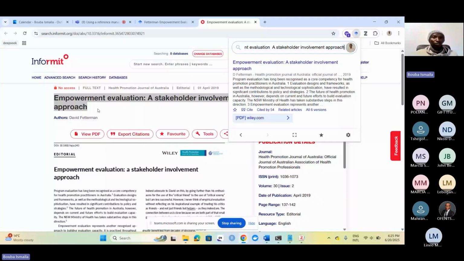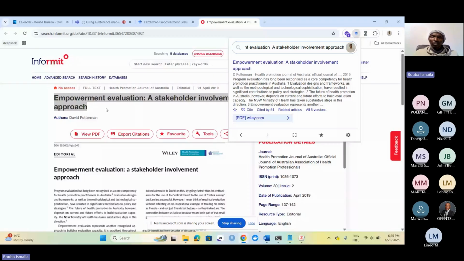Sometimes if it is not available, it may just show other articles that are related, but not that particular one, especially if you had a title from somewhere, not from Google Scholar, and you type it here. So if it is not available, related articles may show up.